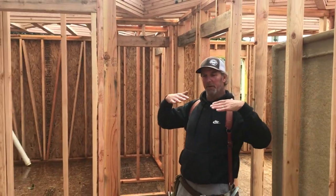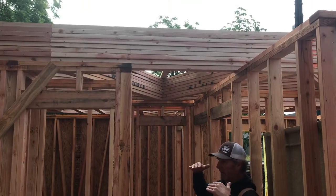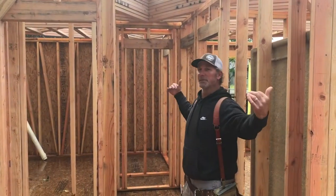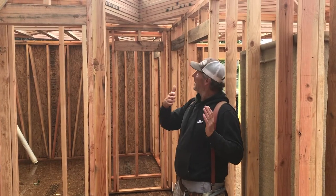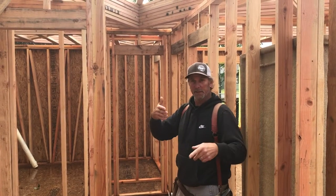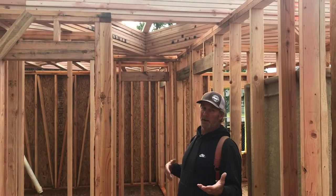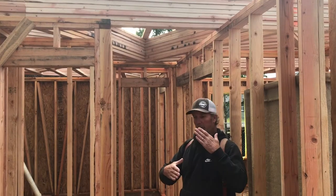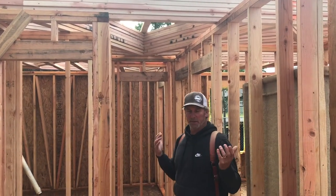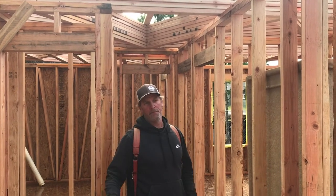Ideally you'd have both bundles laying flat so that you can bring ends on them and scoot the gable truss. The gable truss is the one that's different. It's got members in there that replicate the stud layout. They're actual studs in the gable. And they are non-bearing, non-weight-bearing trusses, meaning there's no triangles in them. They're not intended to bear any weight because they have the outside wall to sit on.